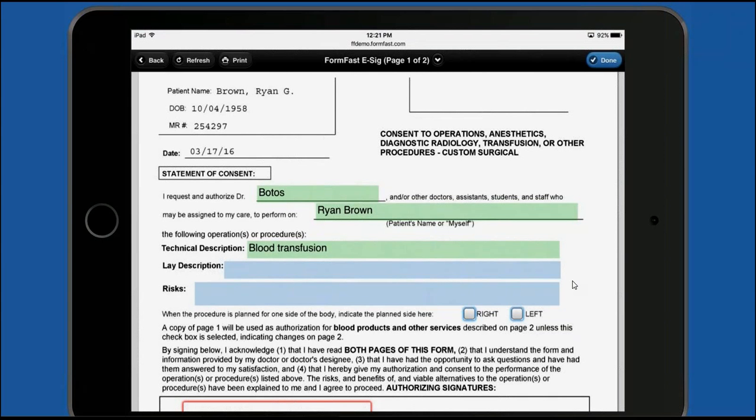And then if you are interested, what we could do is schedule a follow-up one-on-one demonstration with your hospital to talk through all the individual areas of integration with Cerner, Epic, McKesson, Meditech, really any of the EMRs out there, and also how we can merge some of that EMR data onto our forms and send the data directly back into your electronic health record for the patient. So it's really nice. It's going to eliminate all the printing and scanning of documents.